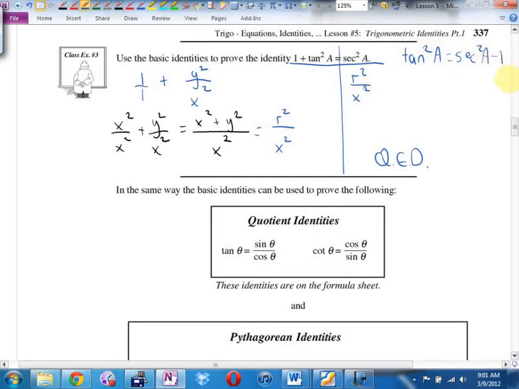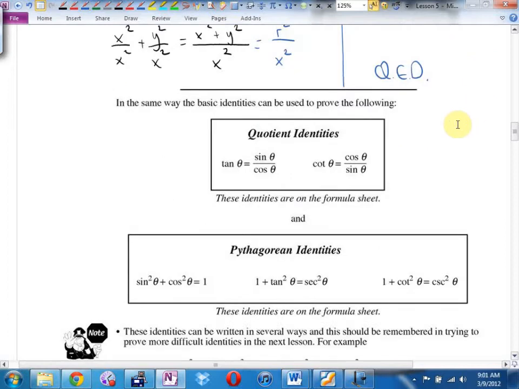Okay. So get good at rewriting things. Each one of those has three little different equations, because you could get any one of those three things in the top row by itself. The same way the base identities can be used to prove that.